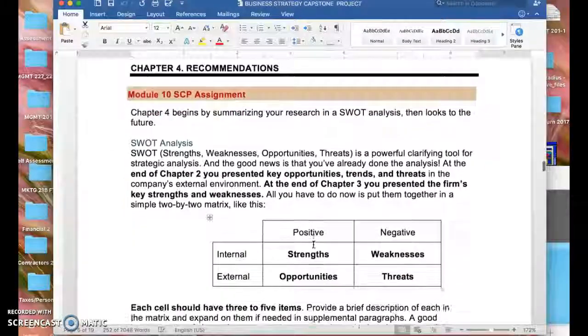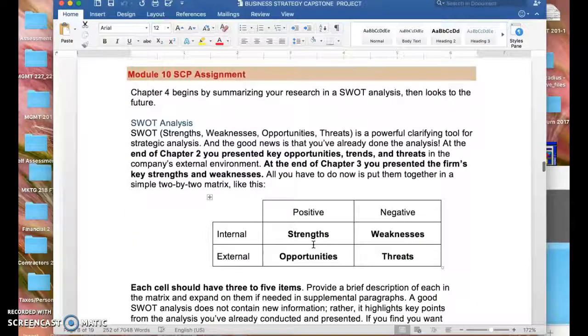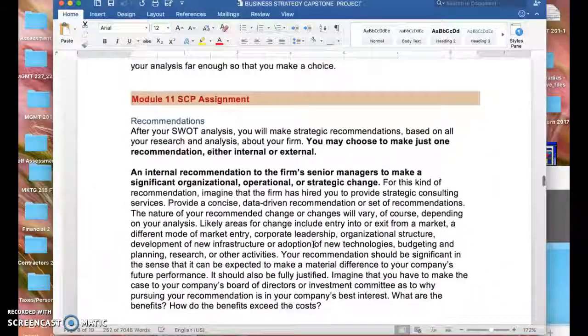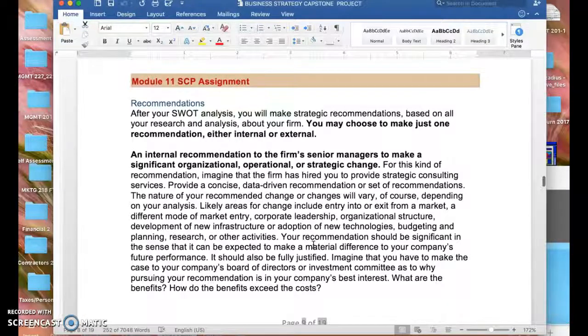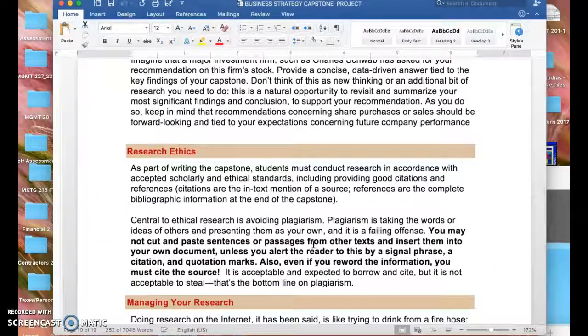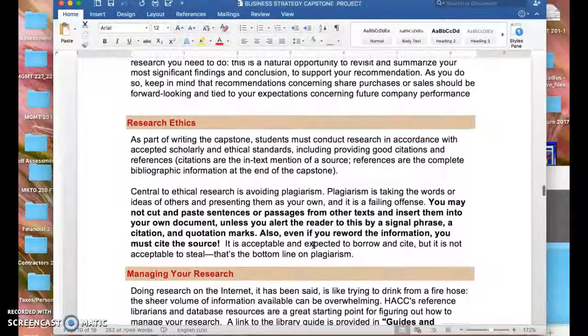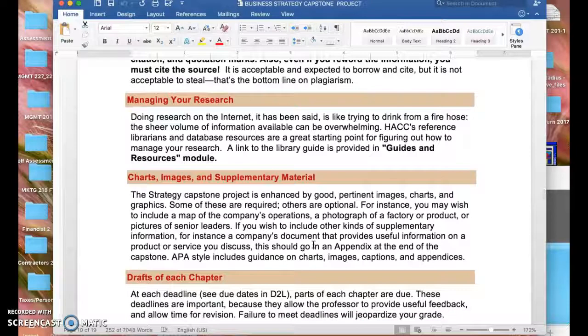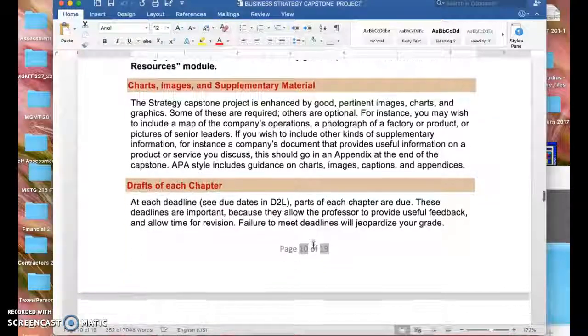And then when you get down to the end, the last module is your SWOT analysis. And then your module 11 is your recommendations. And then I talk a little bit about research and citing sources, managing, putting in supplementary material.